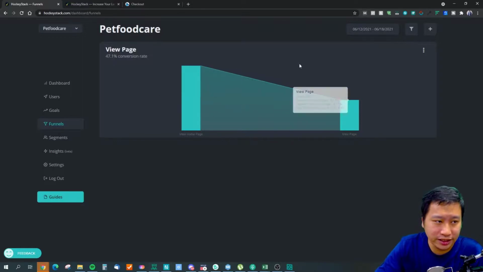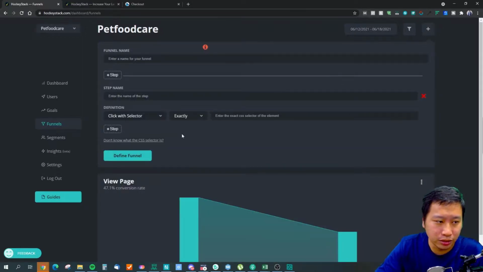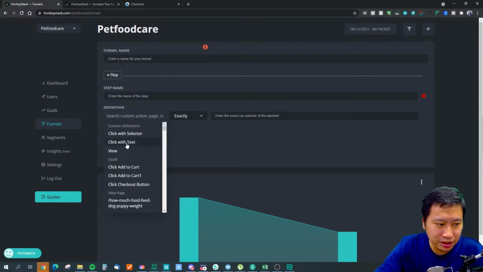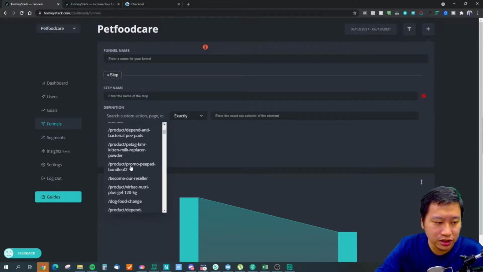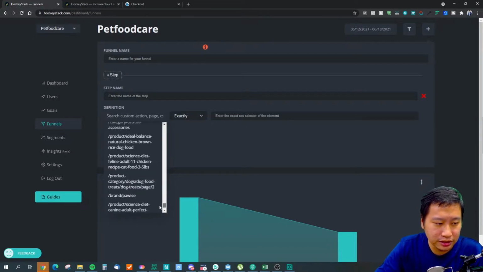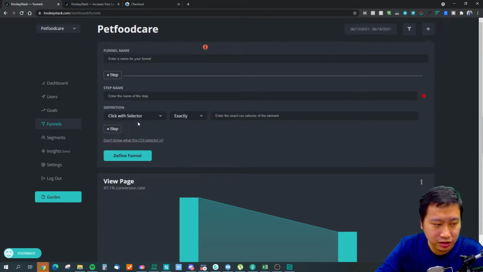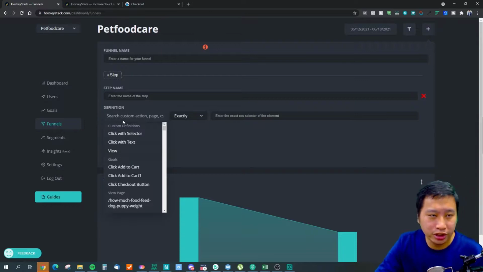So you can set that up easily with the funnel tool over here. Okay, which is pretty much the same thing. If it's a click selector, right, or view a certain page, okay, you can set this up easily as well. And you can also put in your goals and set them out as a funnel itself, right?